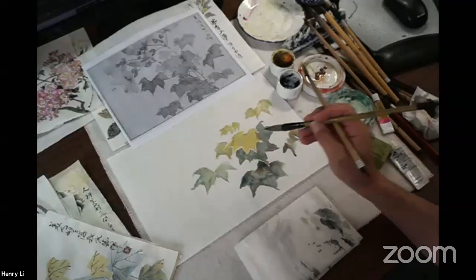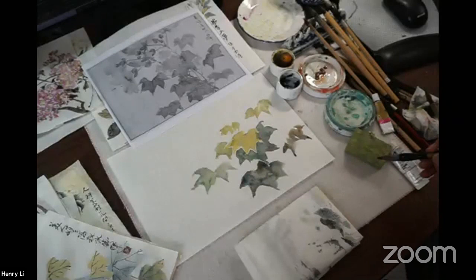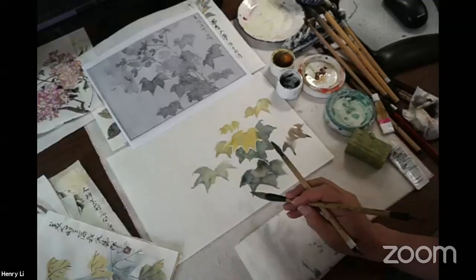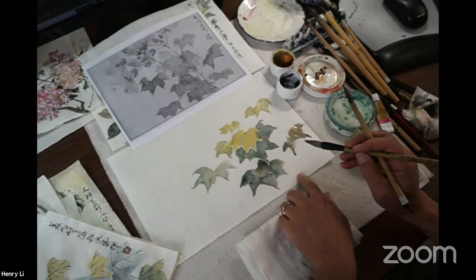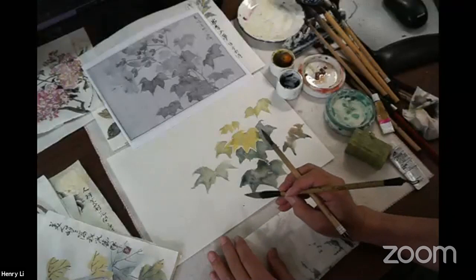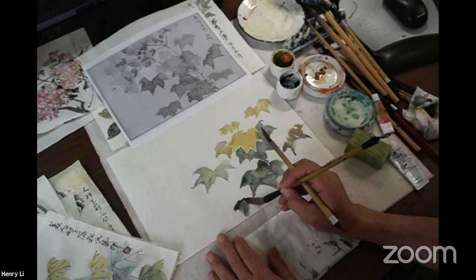We have to do a stem first before we do the leaves, right? So that's about it. Do we need this one? I don't think so. Let me see. Maybe we need a little bit on this side, instead of doing the stems. So you need to see where the tightest part of the composition is. This part is very dense. And here, we can do a little small one, maybe on this side. Too dark. Too dark.